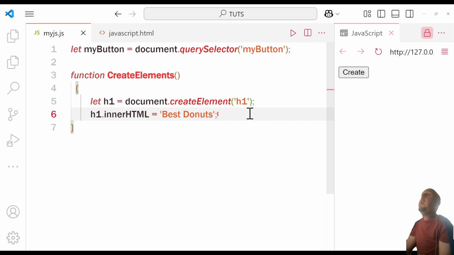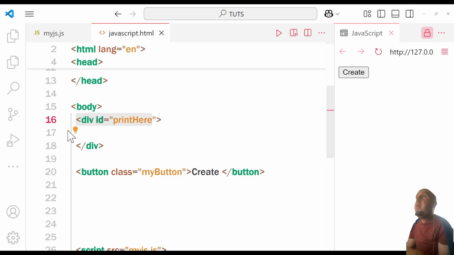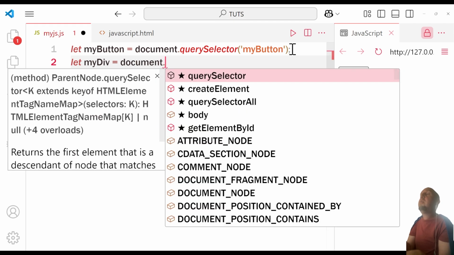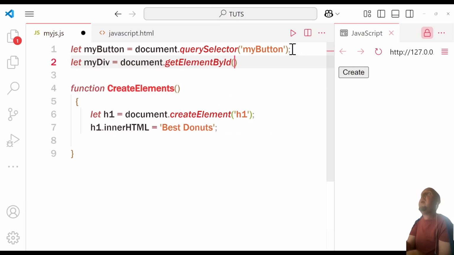And then right below it, we will have to attach it or append it to an element. So right here, you see, we have this div with the ID of print here. I'm going to store that in a variable real quick. So I'm going to say let myDiv equals to document dot getElementById.